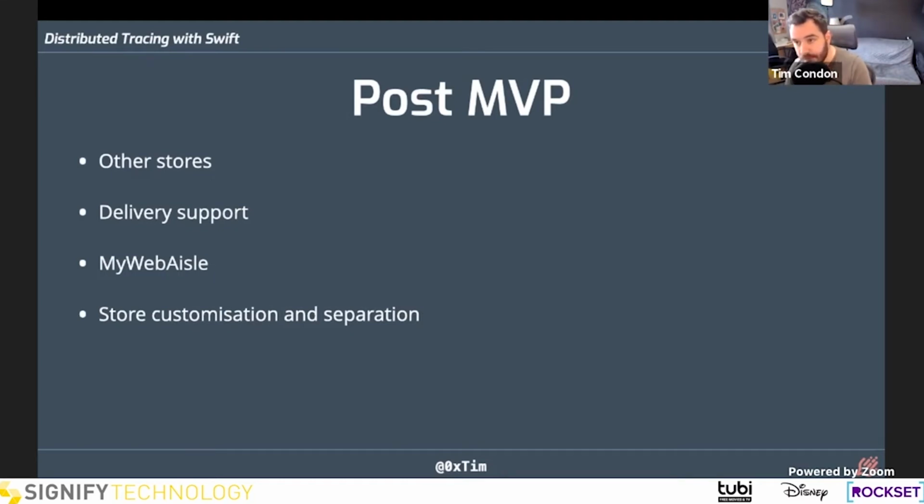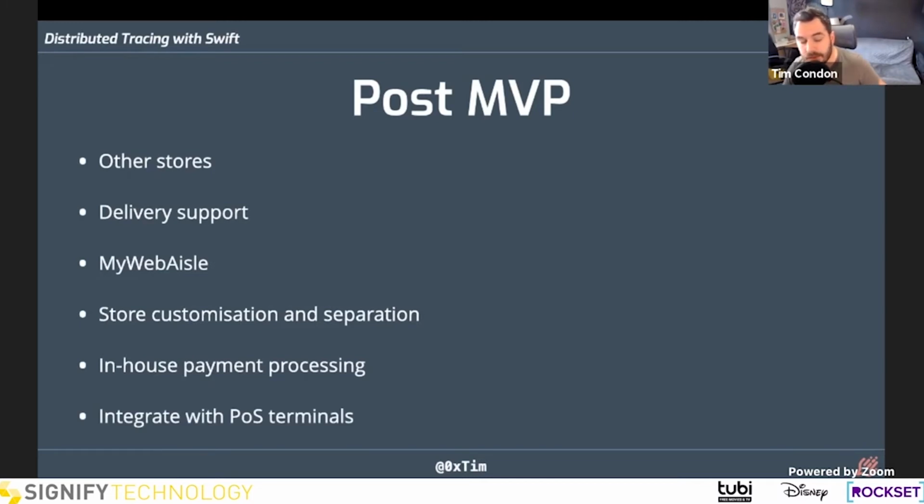And then we wanted more features on top of this. We want to bring some of the payment processing in-house so that we can expand to more payment processors. And we also want to do things like integrating with point of sale terminals, so that we can have a single app and single API that manages inventory and manages products and sales and orders and stuff like that. And so we're adding all of these features and more complexity.